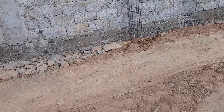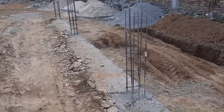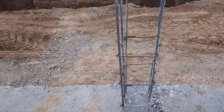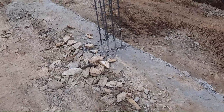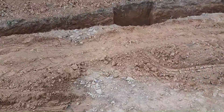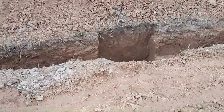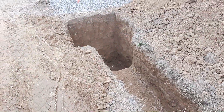These people are just making a joke of construction. If someone doesn't know about structural engineering and the correct steps of construction, they will face more problems in the future. They may not even put a steel mesh at the bottom — maybe they'll just pour concrete. This is my experience. Foundation is the main part of a building. If the foundation is weak, the entire structure will be weak.